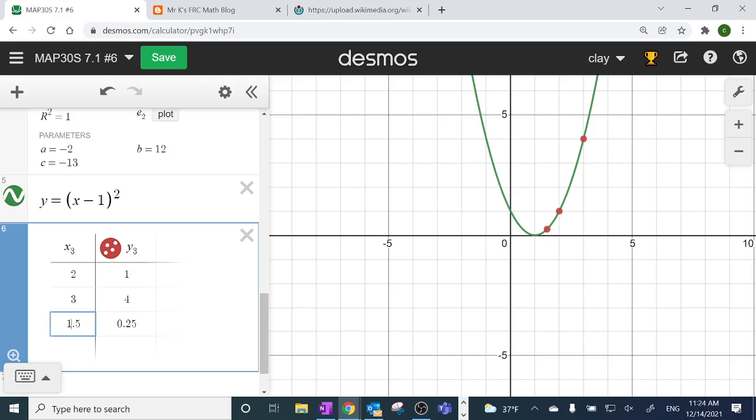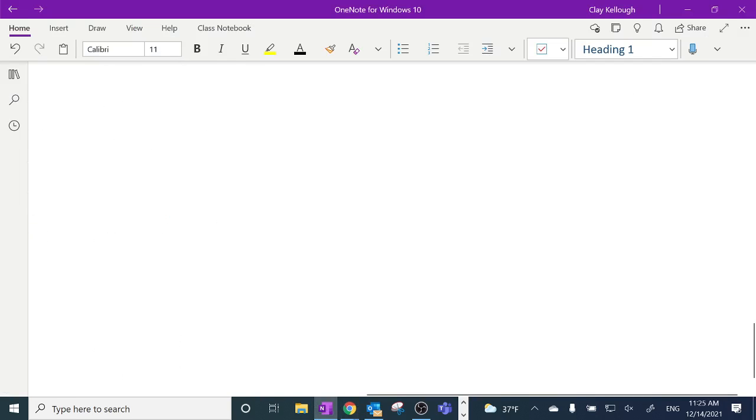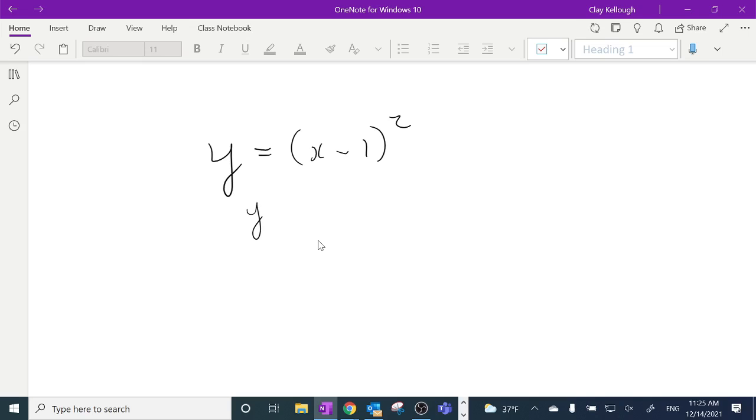So, guy who asked the question, take a look at this equation. It has one x in it, right? Yeah. But what if I wanted that equation in standard form? If I want this equation in standard form, I have x squared minus 2x plus 1, because that's what you get when you take x minus 1 and times it by itself. So that's why the x happens twice. It's not a different equation.